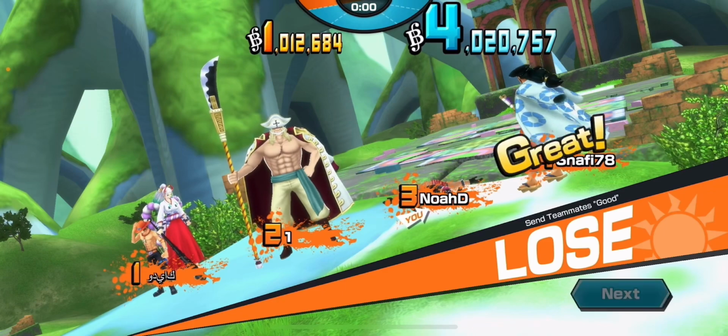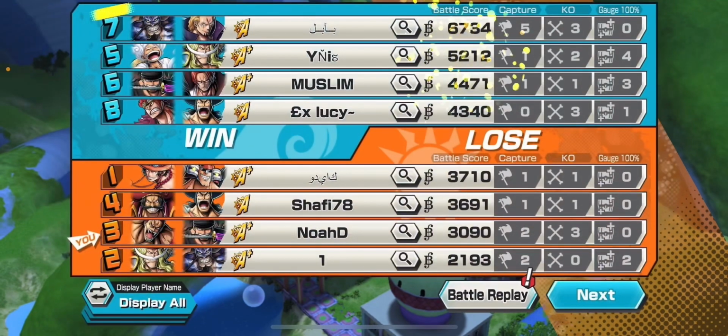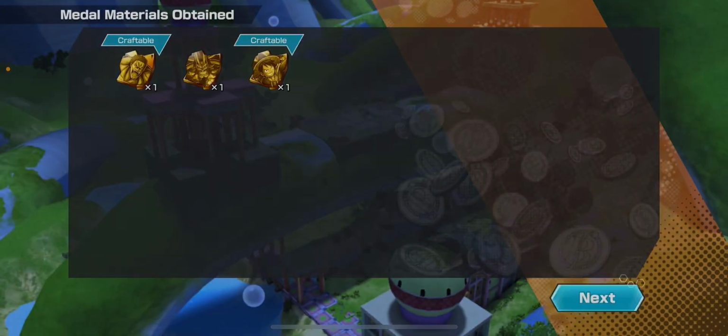Alright, let's just give Odin the thumbs up and go to our last match, shall we? But let's just see the scores. Third place again, 3 KOs. Oh yeah, with Zoro, I forgot to use him. And 2 flags. Nice. Alright, let's go to our last match.